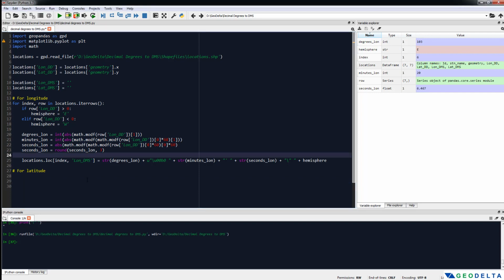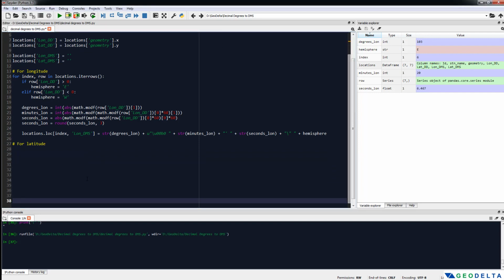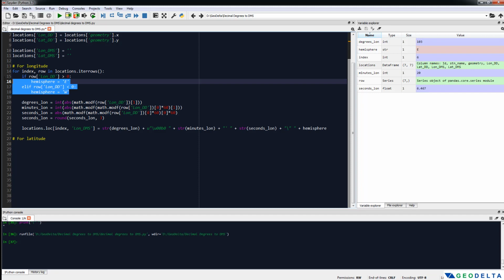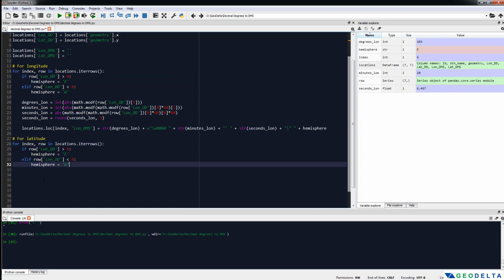Alright, so I'm not going to spend much time on explaining again because the process is basically similar. There's going to be some differences in notations. So we can actually copy and paste it over here, but we have to do some amendments accordingly.